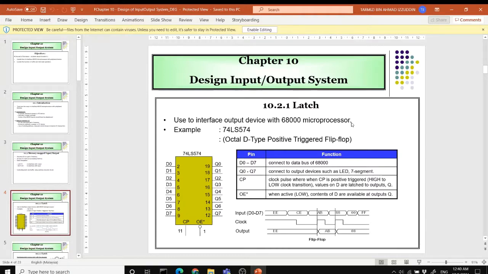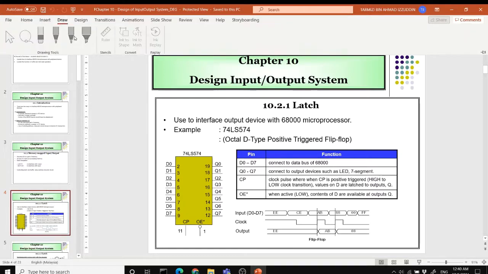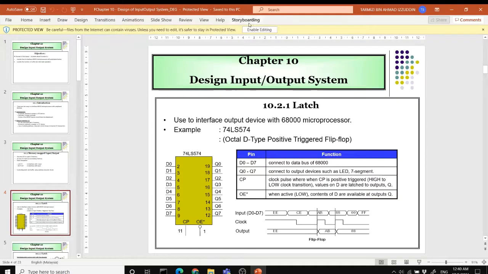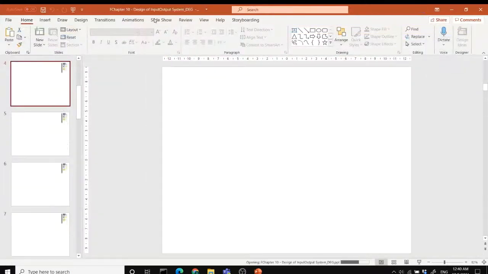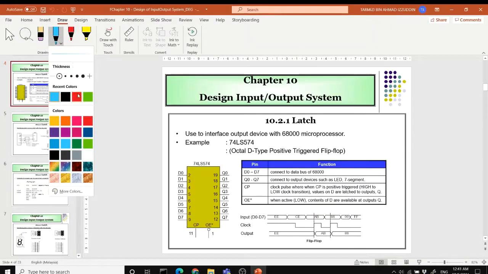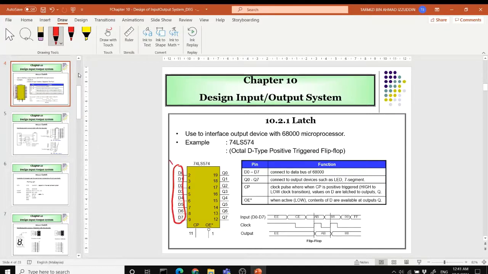Generally the pins look like this. We have all of these data pins which connect to the data bus, and then we have the output of the latch which connects to your output, whether it be an LED, 7-seg or another type of output.